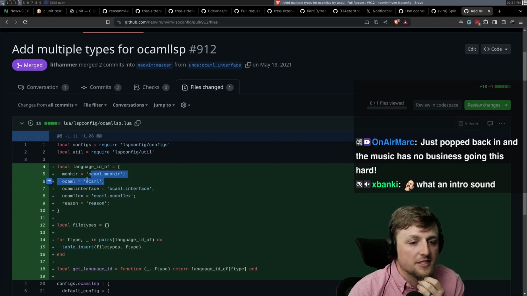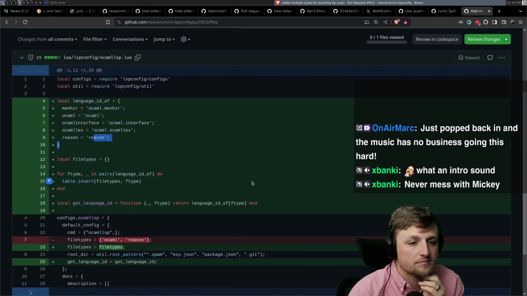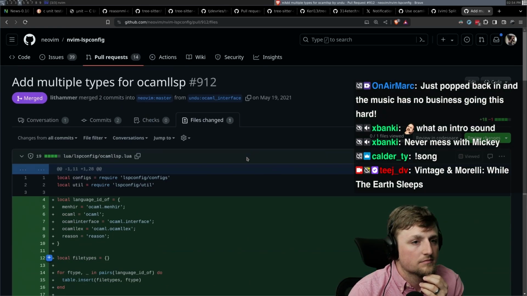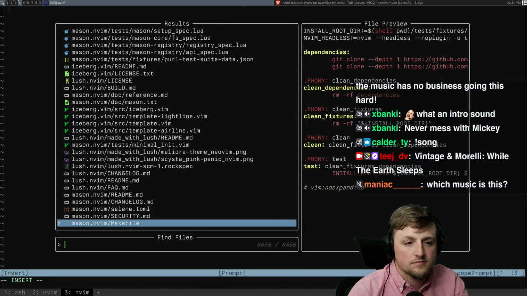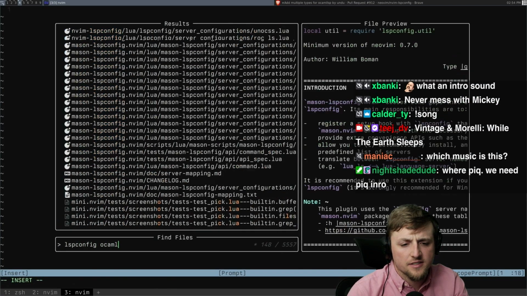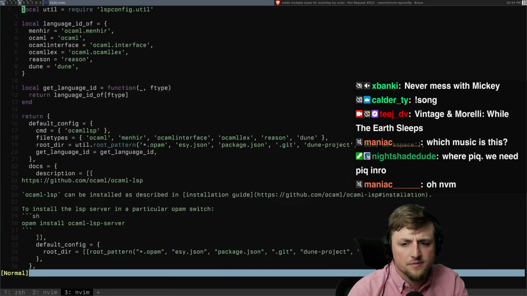OCaml.interface, OCaml.Manir, OCaml, reason. LSP config, OCaml, LSP.